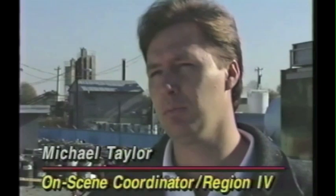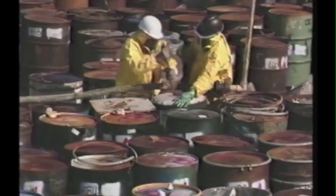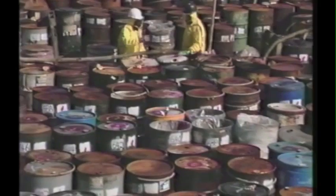Once all the drums have been removed, there may still be a problem. At the time of the initial investigation, it was discovered that some of the drums had leaked outside the confines of the building and onto the surface soils. Once we take care of the immediate threats through removal, we will refer it to a remedial project, and they will deem further if there's any groundwater contamination, and the state as well will do their assessment. So once we're finished on the removal program, that doesn't mean the site work is completely finished. There may be ongoing operations later through other divisions.